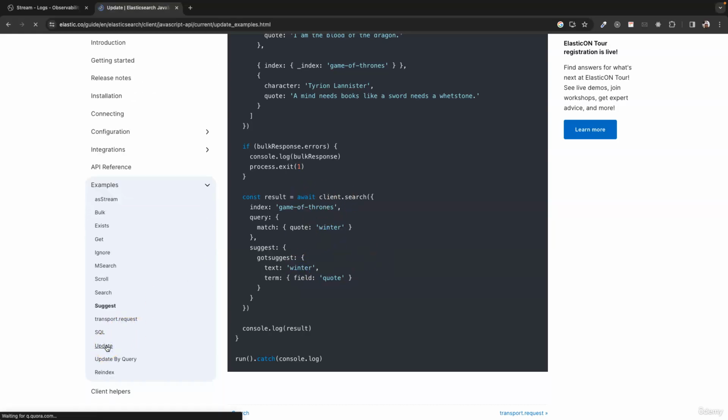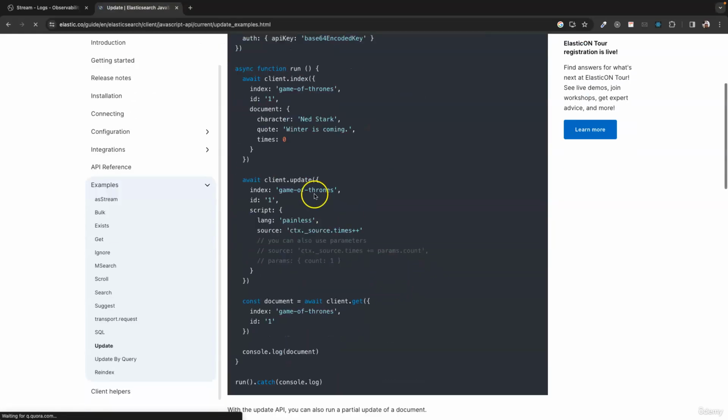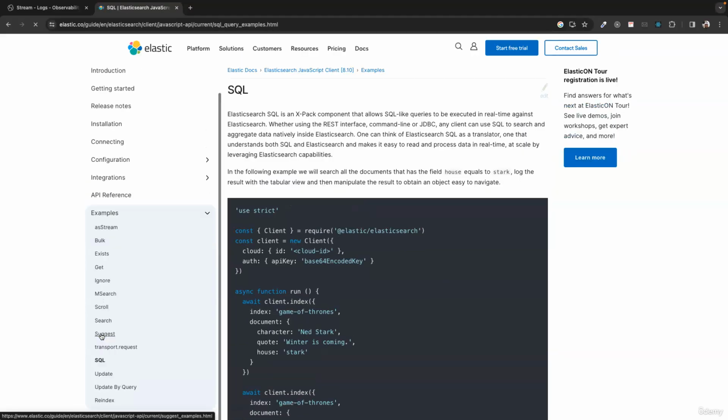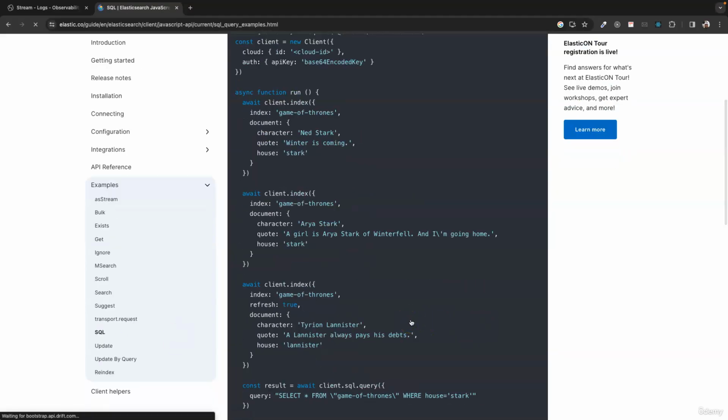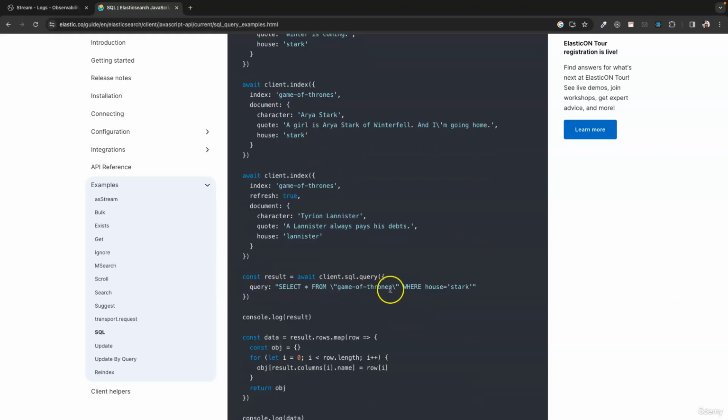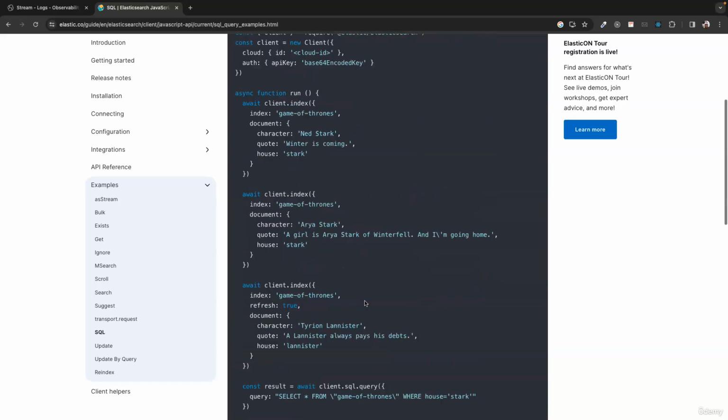If we want to update, we call the update, and it's possible to use SQL queries as well. These are things you can try on your own with our test data, and later we're going to create our own data from code.